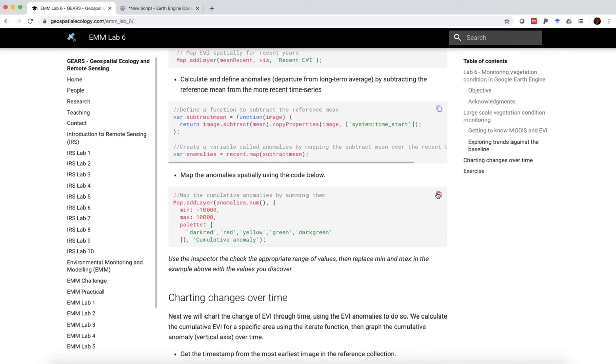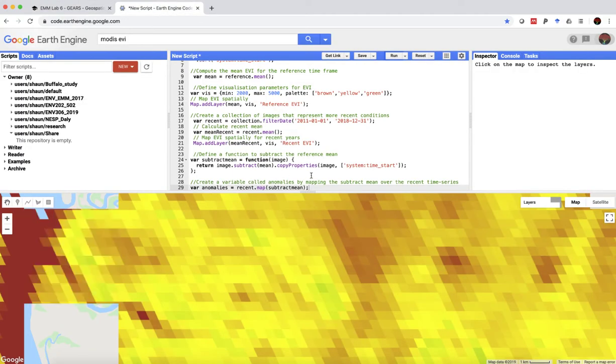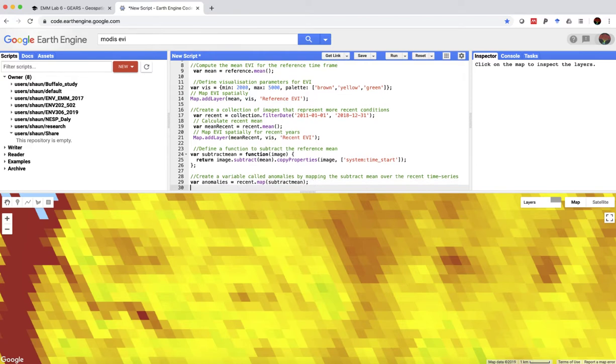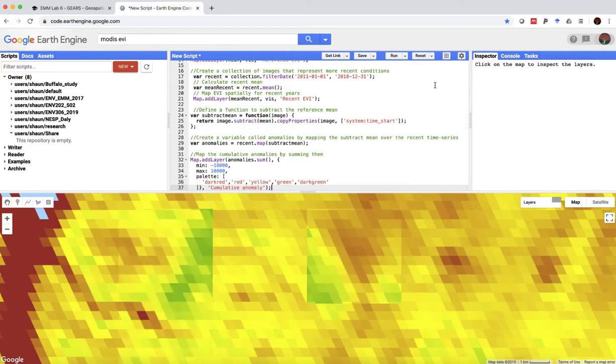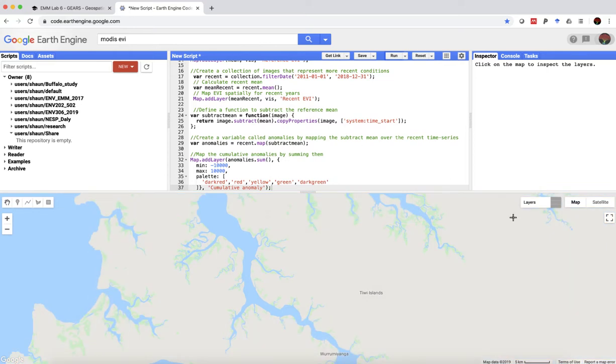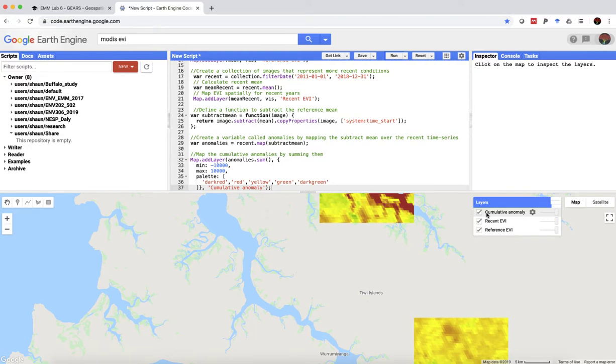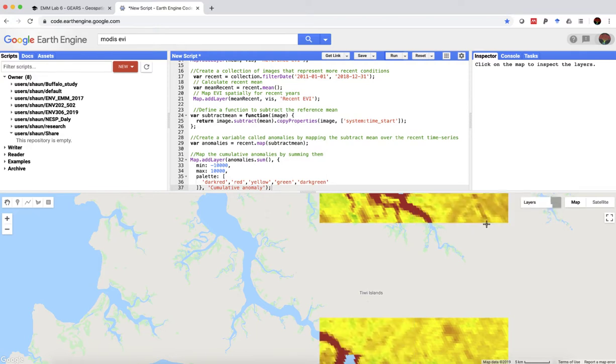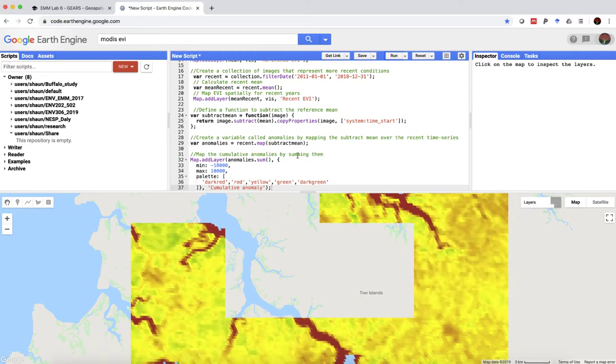To visualize this spatially, we'll use map add layer. And I'll just zoom out a bit. And now you'll see we have the cumulative anomaly popping up here. The reason why it's a cumulative is because we've summed it.